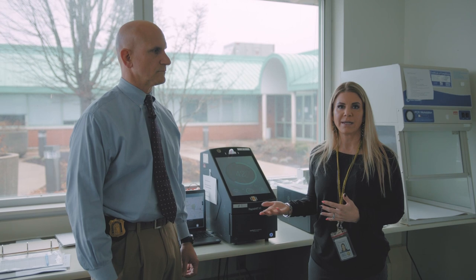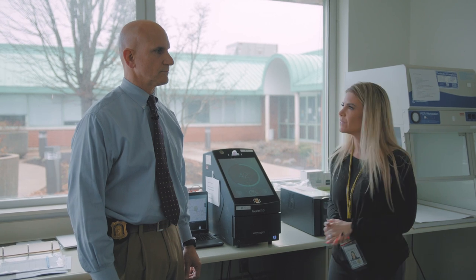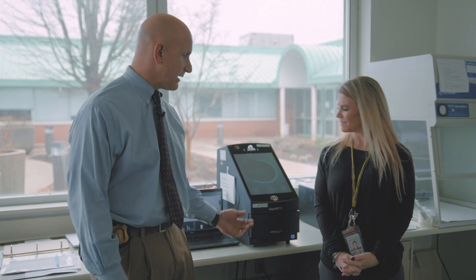The Waterbury Police Department is very excited to be part of this Rapid program with the Connecticut Division of Scientific Services and the Connecticut Forensic Laboratory. Already, we've had success with an investigative lead given to us through a serial burglar who burglarized seven downtown businesses. Within 90 minutes, the Rapid system gave detectives an investigative lead that led to picking up the suspect and getting a full confession on all seven burglaries.